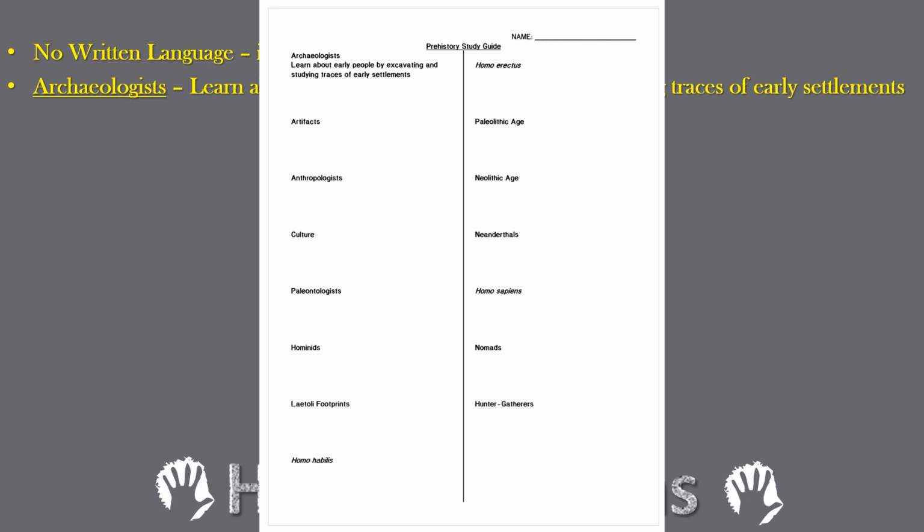So that's how the notes go and work here. If it's in yellow and highlighted, it's good to know. If it's underlined, it's one of the terms on the study guide. Those terms on the study guide, as you can see, will go in order with the notes. And if it's on the study guide, it's going to be on our quiz or assessment in one way, shape, or form.